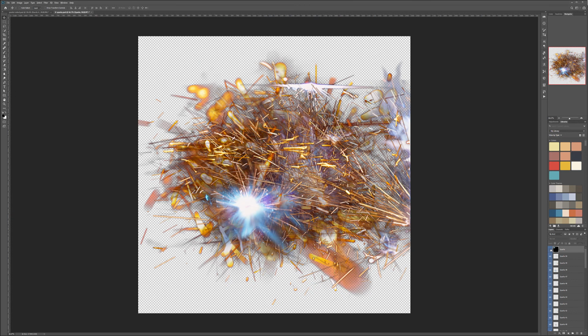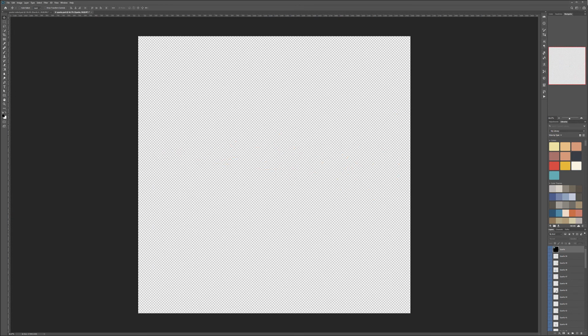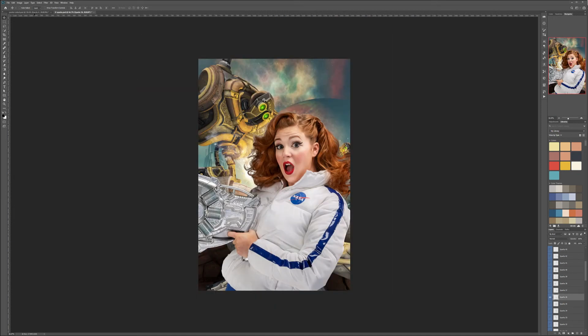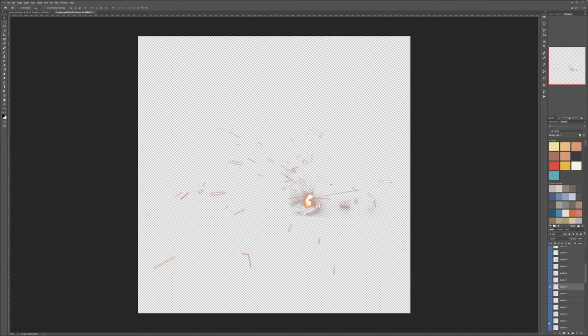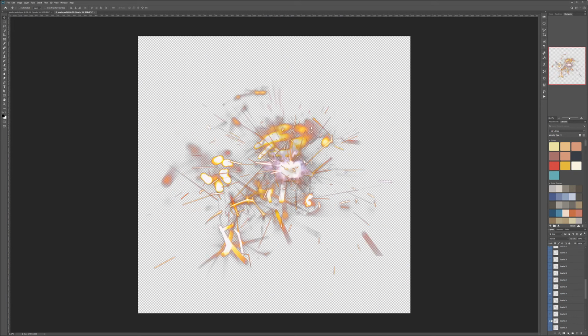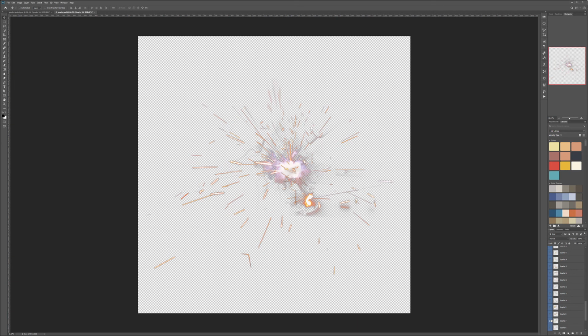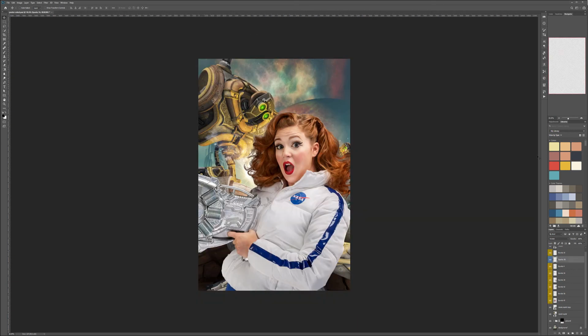And you can see we have tons of different sparks here. Some of them may work, may not work. Like this one probably will work. We'll go add sparks. Remember, we always switch to the screen mode on these ones. So we'll just add a couple more sparks maybe. But I think the actual charges will work better on this one. Yeah, this is just a big spark, so it won't work.